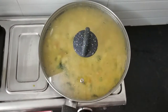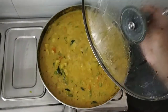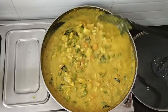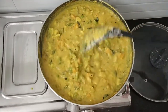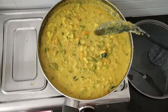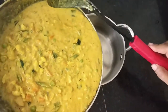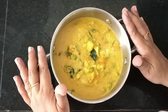It has been 10 minutes. Let me check. Yeah, it was nicely cooked. And this is the current consistency for Chettinad Kurma. Now, I am going to transfer it to a serving bowl. Chop off the flame. Be careful while transferring the kurma — it's heavy. Our kurma is ready.